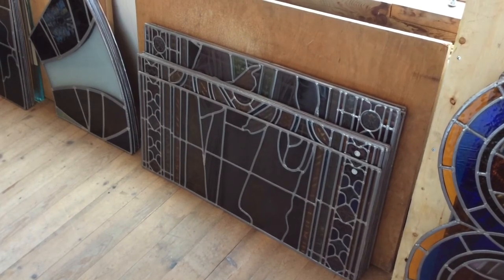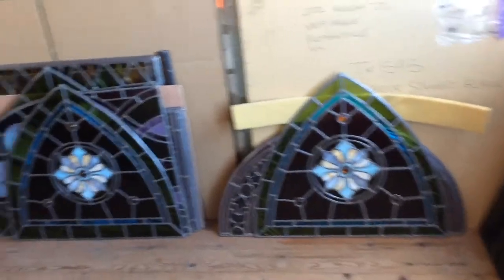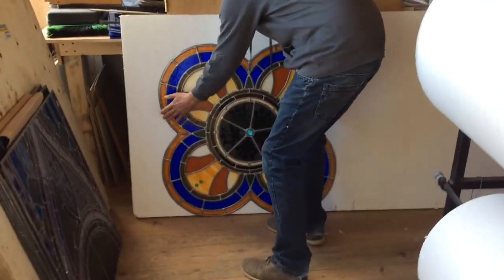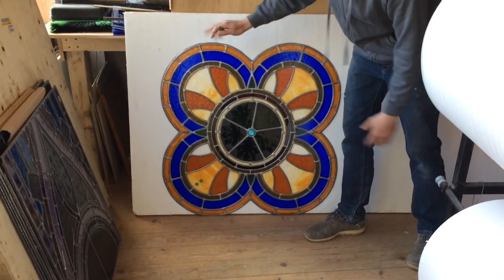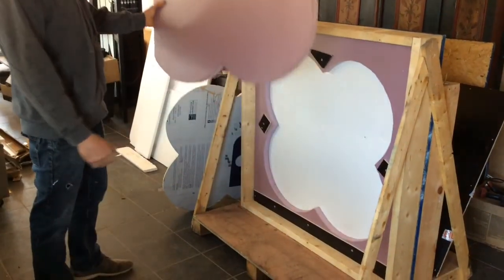If you're dealing with different shapes, most of the time there's always a straight edge that you can face down so they are nice and secure in the boxes. But sometimes certain shapes don't allow for proper storage like that — for instance, this one. Take a nice thick piece of styrofoam, take a heavy marker and trace your panel, then cut your marked line out with a knife. After you mark out your panels, you cut out your styrofoam.